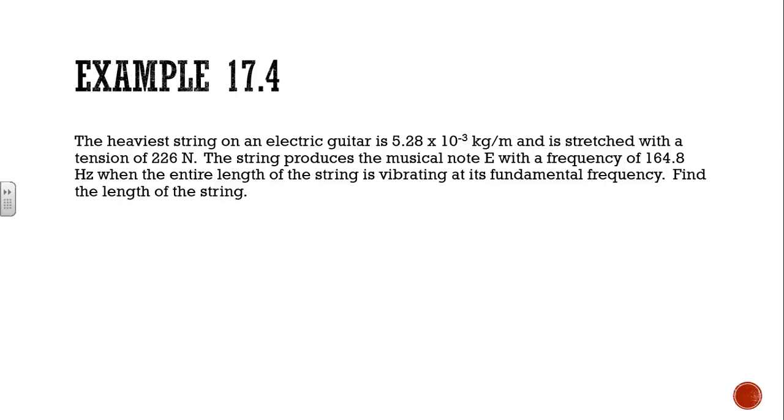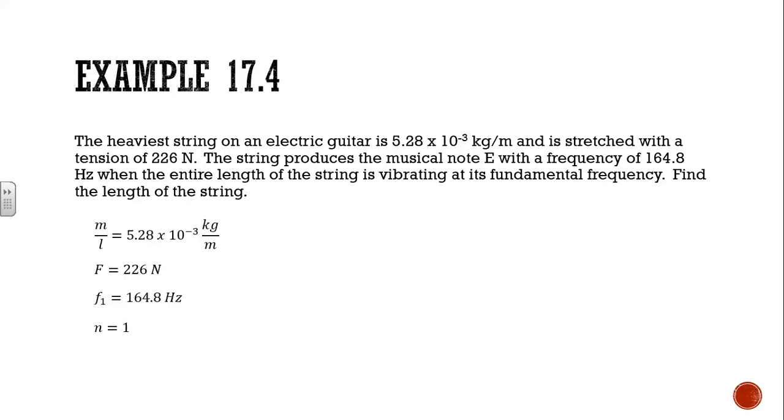One thing to point out about instruments like a guitar or a violin or a cello or a viola is that the strings on those instruments are all the same length. So in order to change the frequency they produce, what you're actually changing is both the density of the string and the tension on the string. So really what you're changing is the speed that a wave moves down the string at its fundamental frequency, or at its maximum length. Now, you can change the length on each string by pushing down on different frets, like on a guitar, and that changes the fundamental frequency by changing the length of the string.